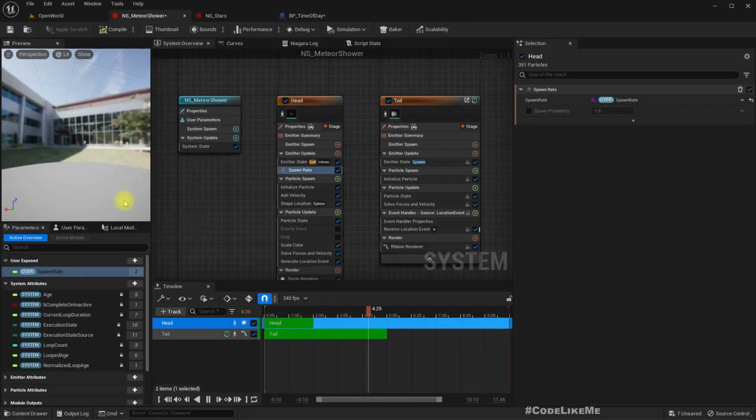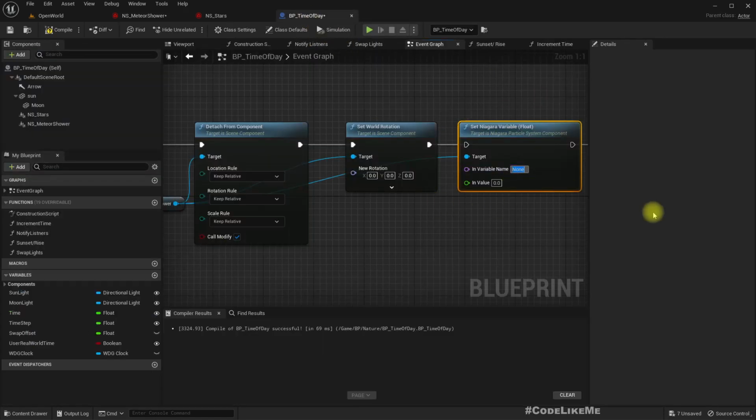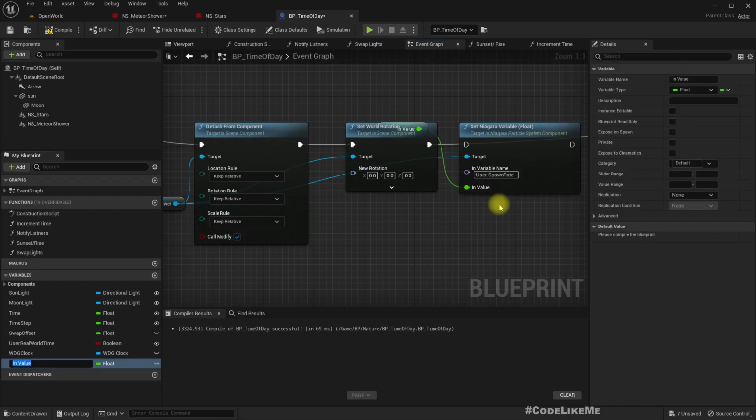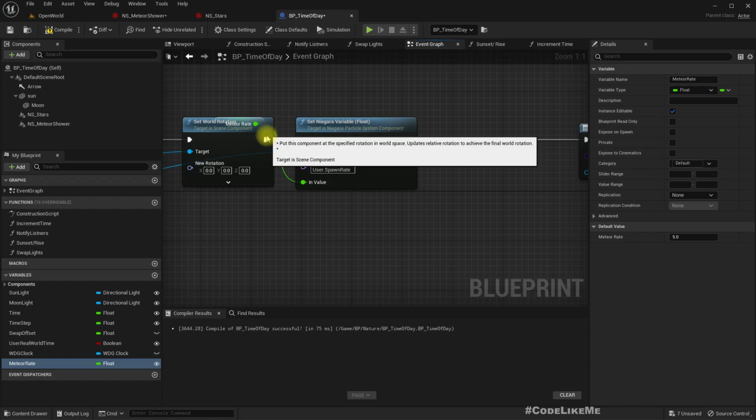So the name should go as, I think it should go as user.spawnRate. In value, I promote to a variable Meteor rate and make it public. So if I make it something like 5, we should see less.